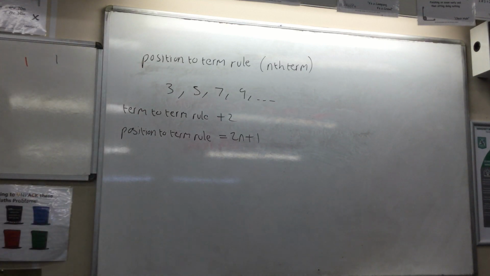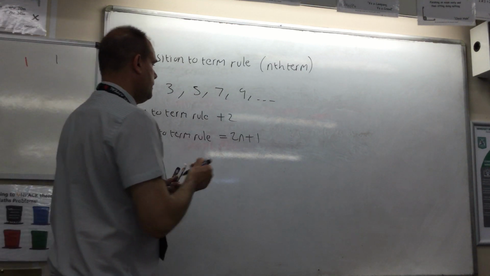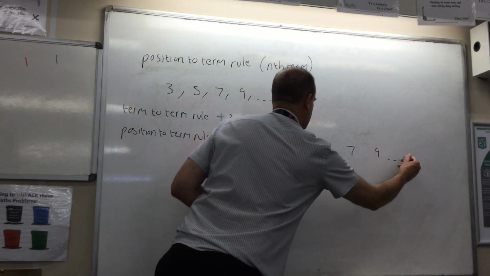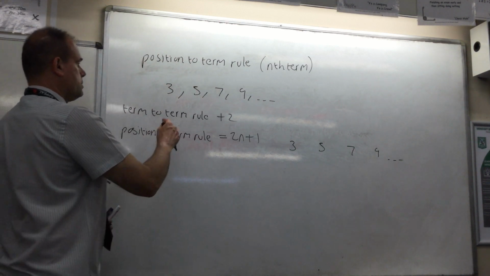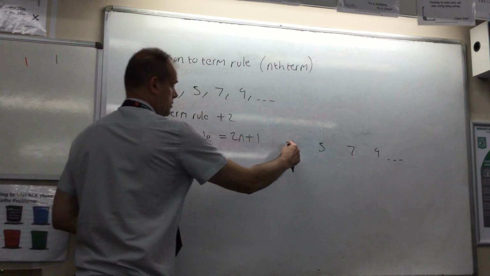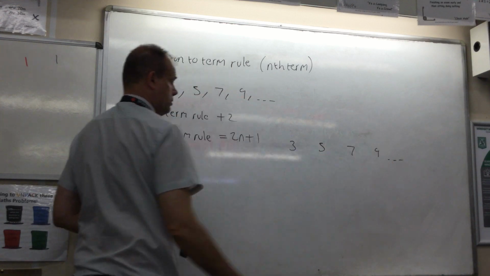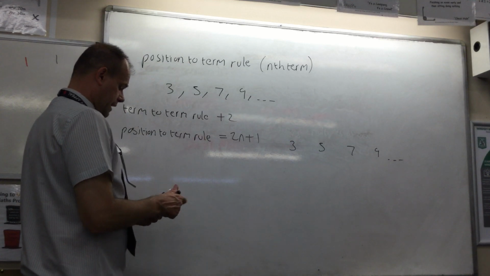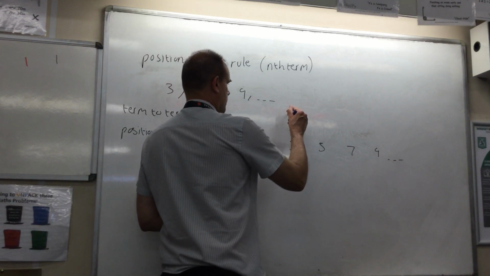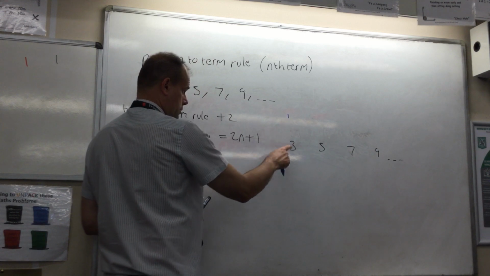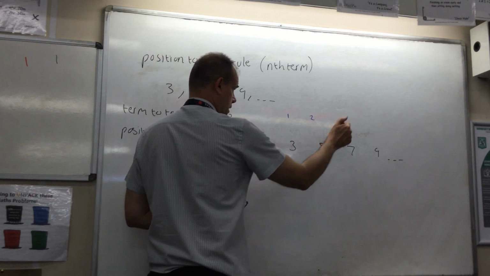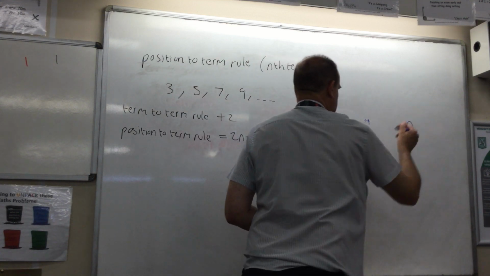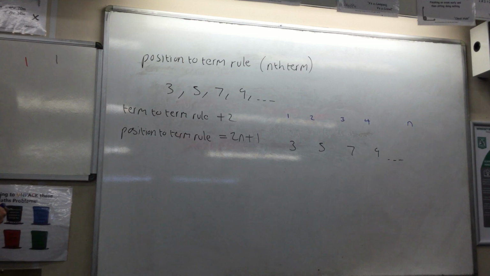Now what does that mean? Well, if you write down the terms of that sequence, 3, 5, 7, 9, and so on, the term to term, which is add 2, as I've demonstrated there, does what it does, next term, add 2 on each time. But what the position to term rule, also called the nth term, does is it links up the position. So number 1, first term of the sequence is 3, the second term is 5, the third term is 7, and the fourth term is 9, and then we can do it for any number of terms, n for any position, 1, 2, 3, 4, whatever.